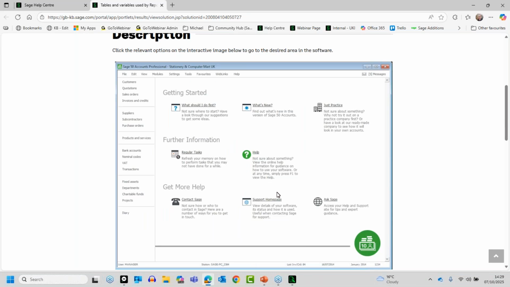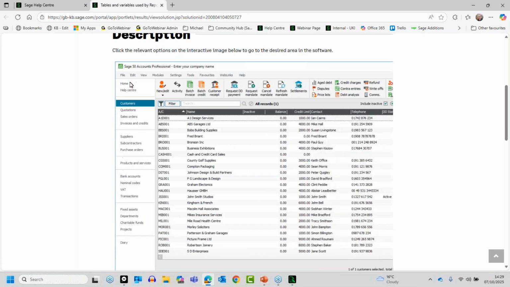Now, this tables and variables, let's say I wanted to find something. So I go into customers. So I would just navigate to the relevant area. So if I'm thinking, right, well, what is it for, like if I was looking for credit limit, for instance, I don't know what that's called. I just go into customers and then I can hover over the credit limit and you'll get this little box appear.